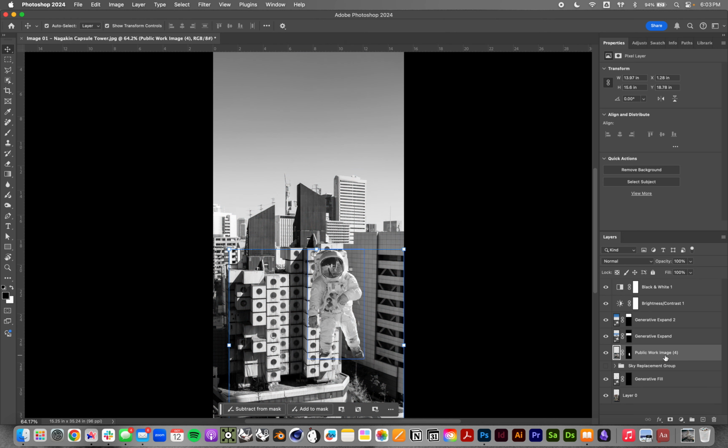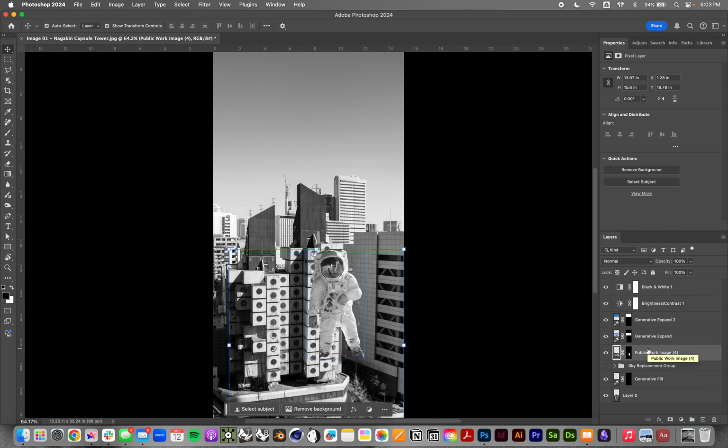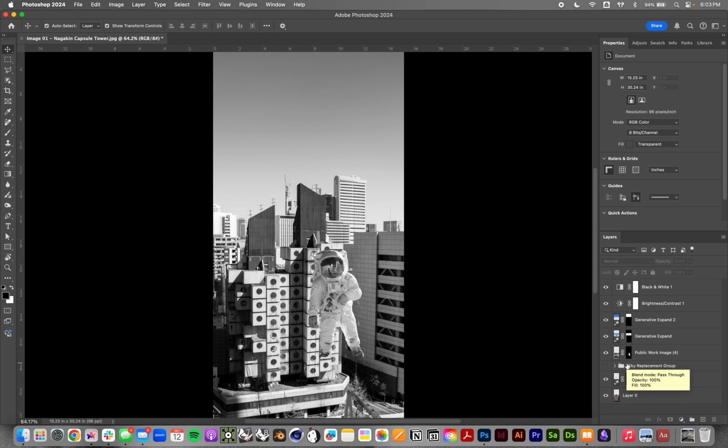Or I can use masks. So I can select my little astronaut using the Magic Wand tool, the Object Select tool, or there's a nice little shortcut that I found really helpful in Photoshop to select whatever the shape of a mask is. And that's by pressing Command on a Mac, I think Control on a PC, and then clicking on that layer mask itself. You can see when you hit Control or Command and then click on that little layer mask icon, it makes the selection of whatever the mask is selecting. So that little astronaut gets outlined immediately when you hit Control or Command and then click on that little thumbnail.